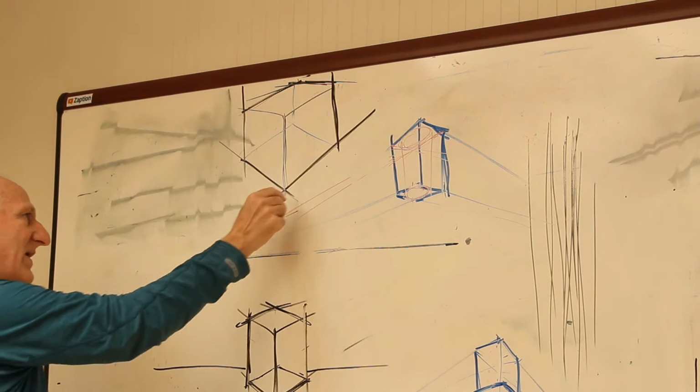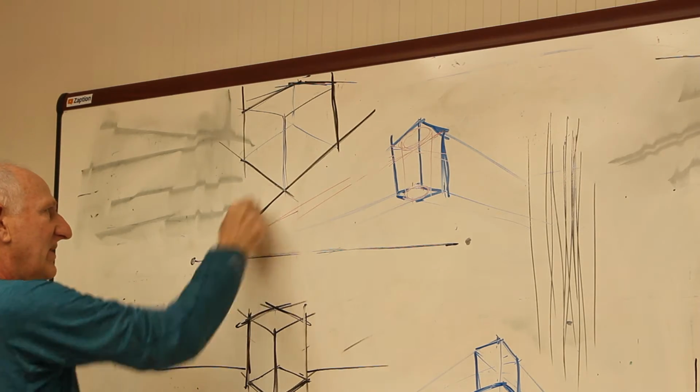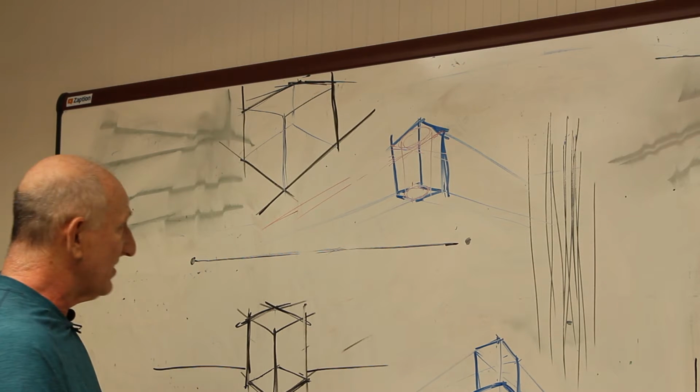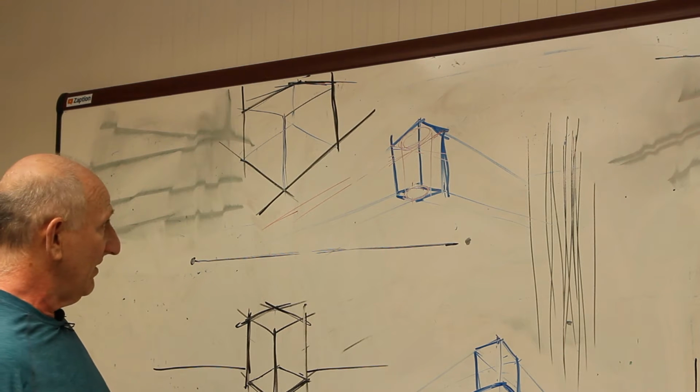And don't worry about erasing these lines where you've drawn over. This stuff here, the overdraw shooting past, makes it look kind of designerly. It makes it look like a rough sketch, which is what it is. So that's helping you to communicate, all right?